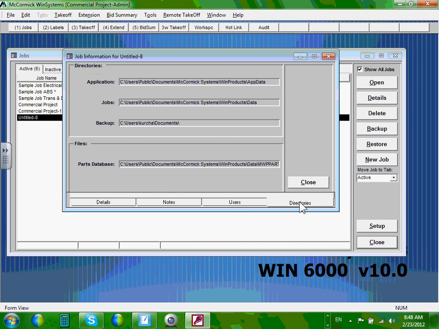Directories, if you hit directories, this is where all the assemblies and everything related to the software is coming from. So, if you wondered when you do the estimates where it is going to be saved, the question is always, where is it going to be saved? It's going to be saved right in these areas: application, services, jobs, backup, and all this good stuff. Everything that you do is going to be in these directories, and you can see it's in the C drive, under McCormick, documents, public documents, and so on. So this is where your system, the library, and everything else will be saved. Can I have thumbs up, guys?